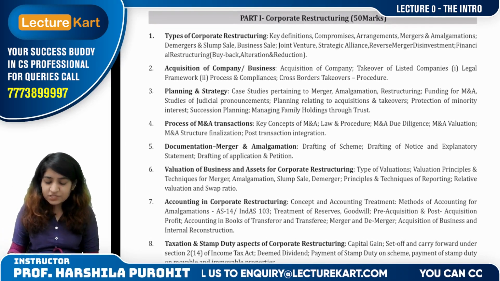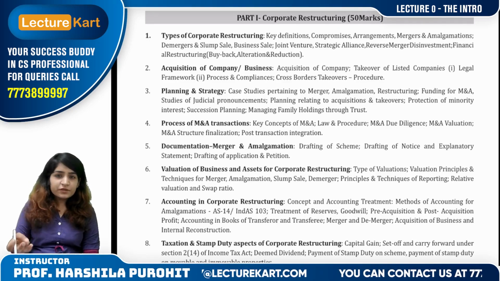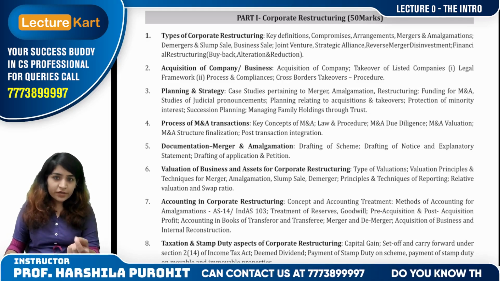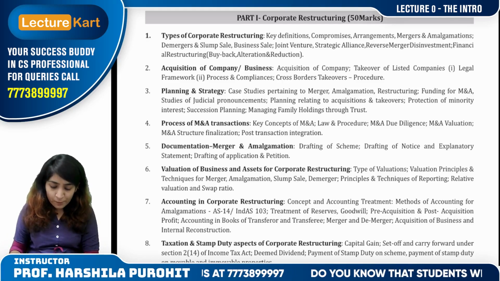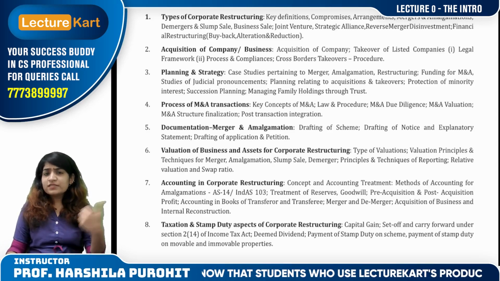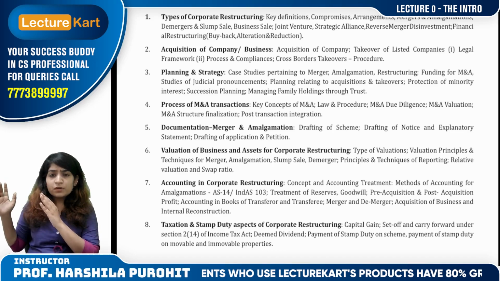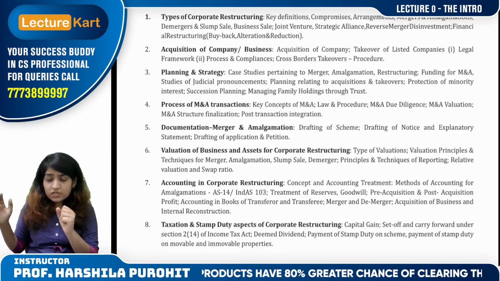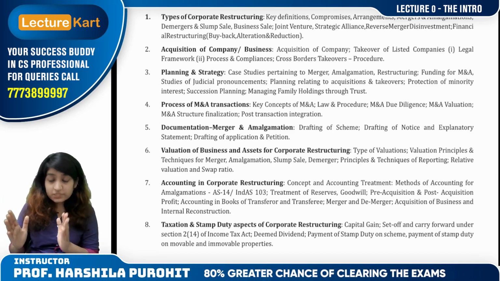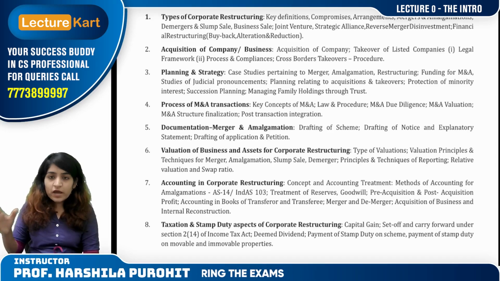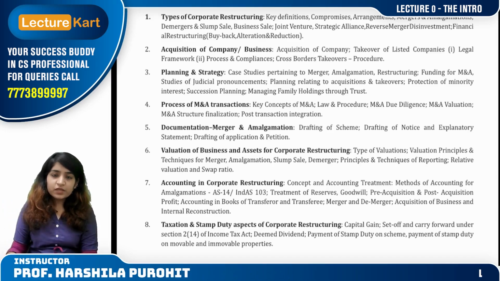But I think you must have heard of compromises, arrangements and schemes rules in the CS Executive Company Law program. So hint, this is something about that only. Second, acquisition of company and business, again something that you've read in CS Executive. The takeover regulations you must have read in the SLCM chapter, the Securities Laws and Capital Markets subject. In that you must have read the SAST regulations, right? So the acquisition and takeover regulations are something that is applied here in chapter 2.